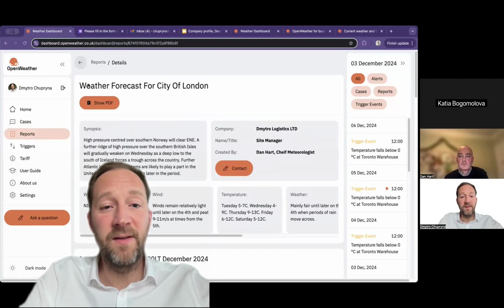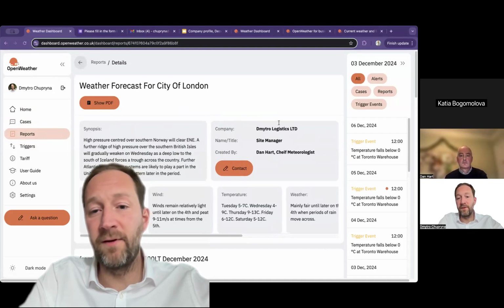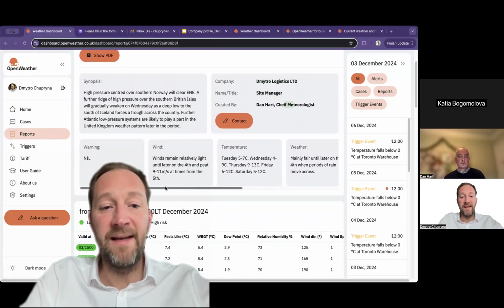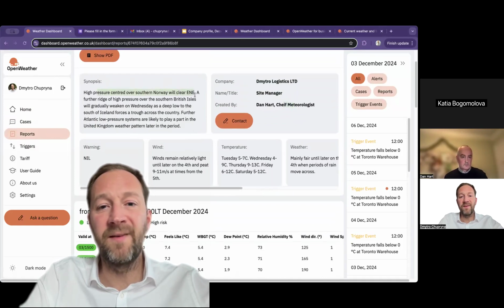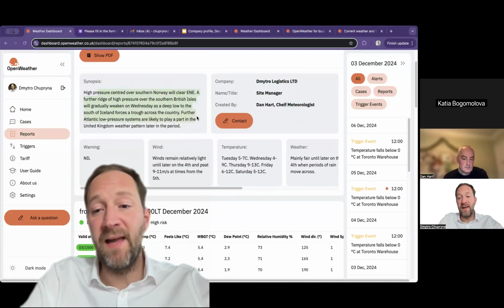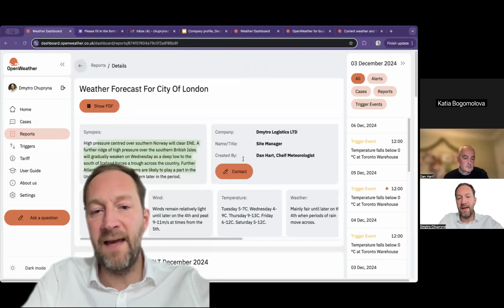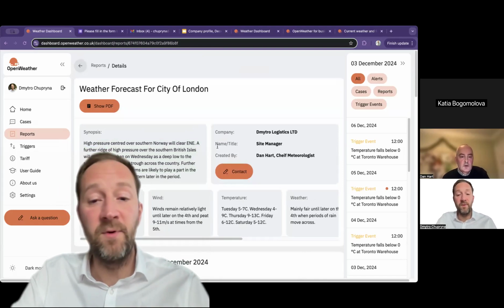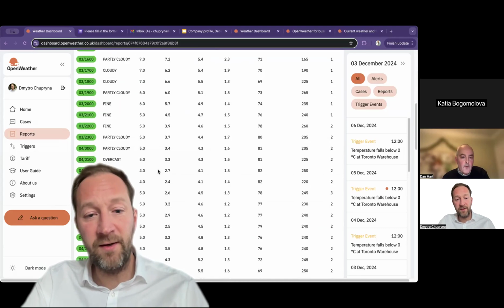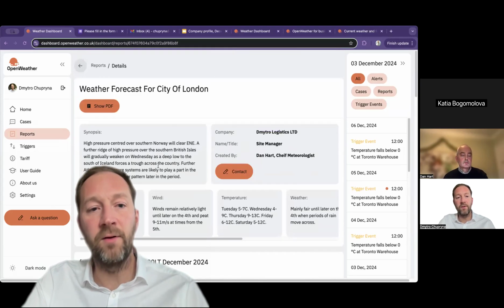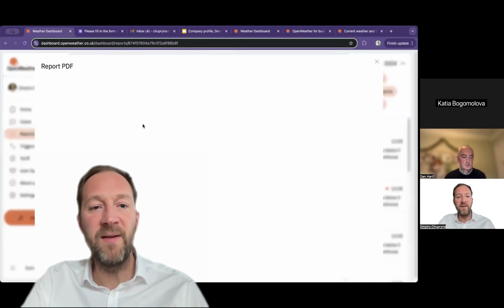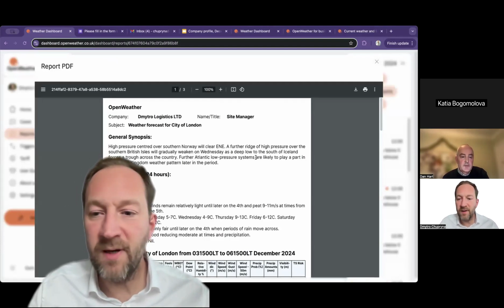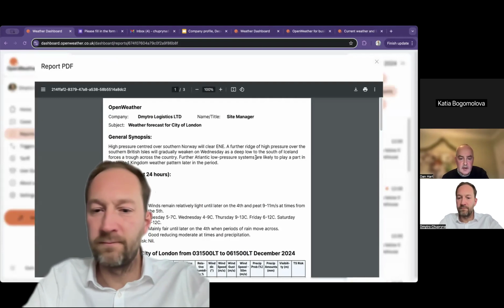The report here. You can see weather forecast for City of London, as I mentioned. It's your company name, and again, it's created by Dan. You can see some synopses in terms of like better description in terms of what's happening. I will actually leave Dan to maybe give some explanations in terms of what's included here. You can open it in the panel. You can see here all the drop down of the events, and you can also open it in PDF. So yeah, maybe Dan, over to you just to quickly give a couple of words about it. Yeah, if you could put the panel up, that'd be fine.